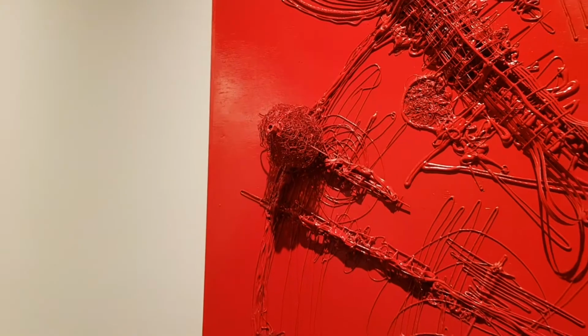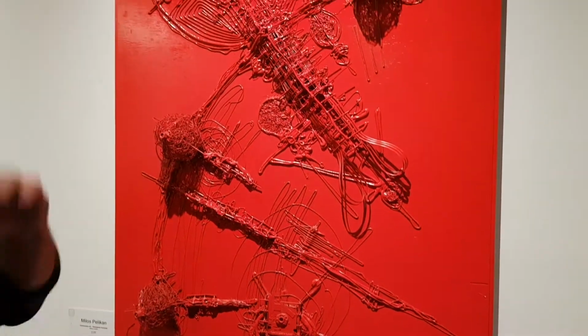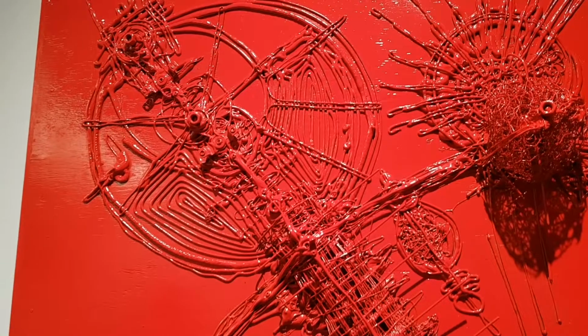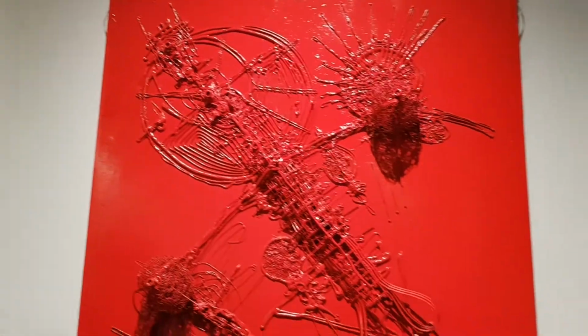I'm working on some, if you like, conceptual pieces here, and every now and again I might just say, bugger it, I'm going to do something a bit different. I'm just going to let go, forget about all that stuff, don't get too pretentious about what I'm doing, just let go. So this is really one of those pieces. I actually really like this one. I tend to like the ones where I'm not thinking about it too much.